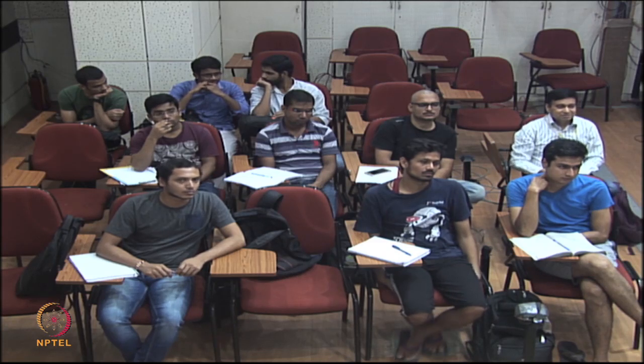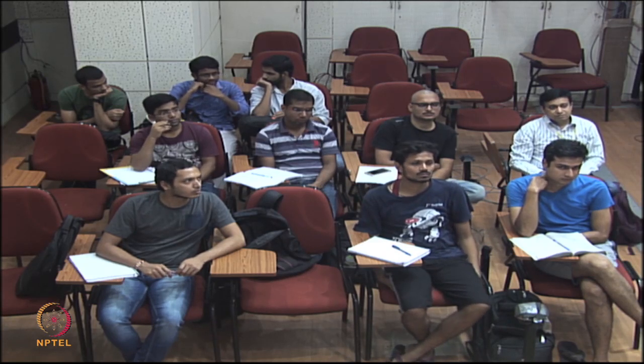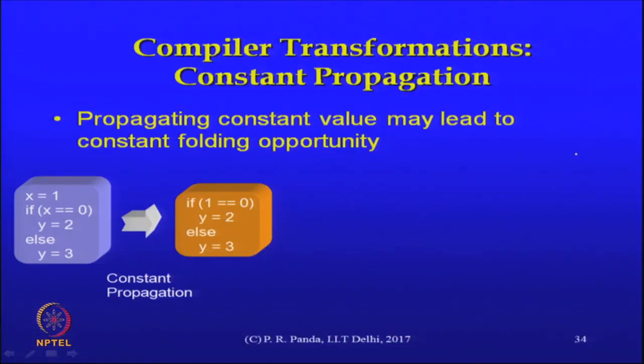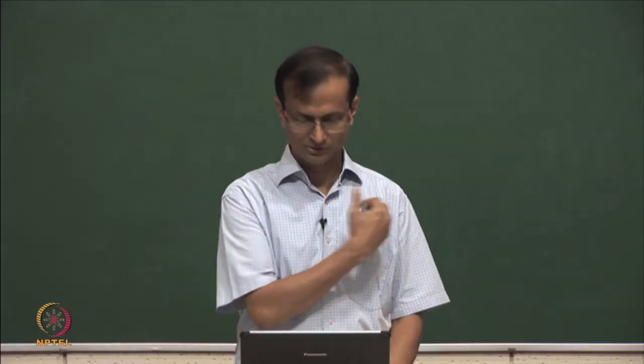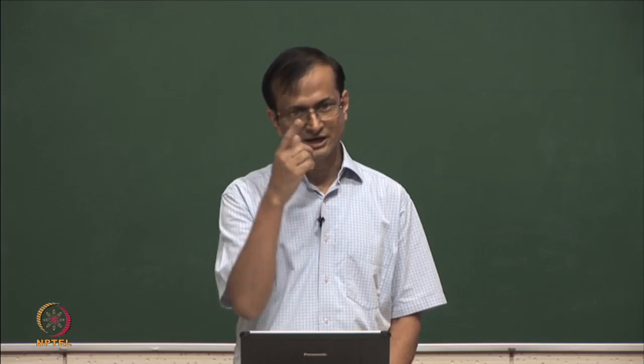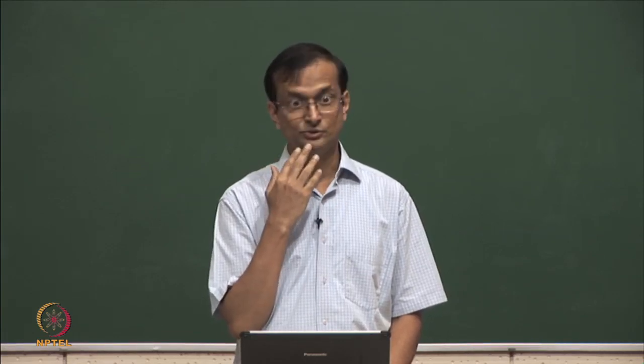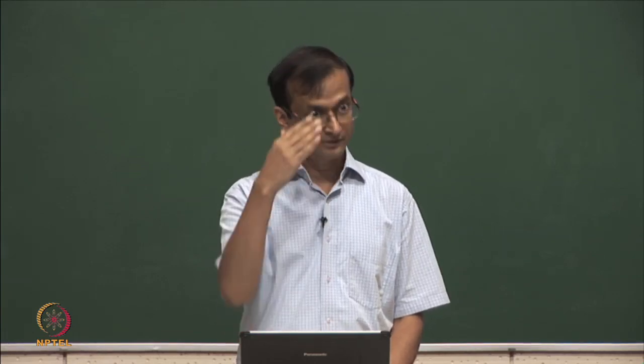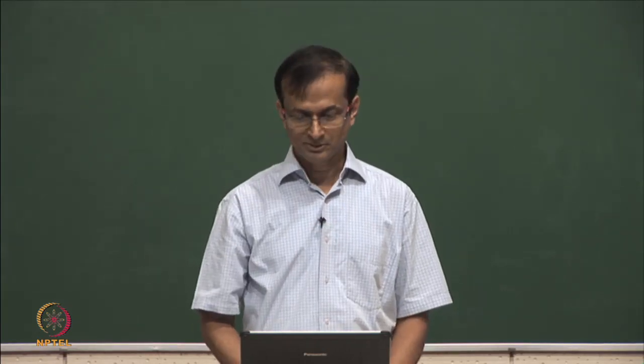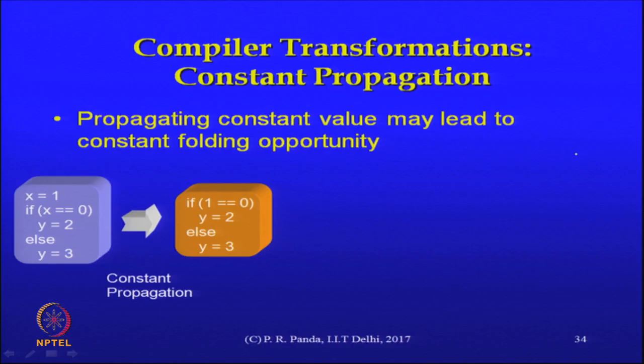So, we are presenting these as independent optimizations, but this is mostly from an engineering simplicity point of view and also from the point of view of presentation. What is the right ordering to use? What is the optimal ordering for a set of compiler optimizations? It is a difficult problem, an NP hard problem.